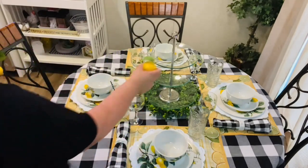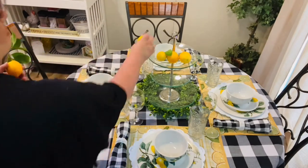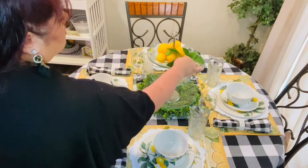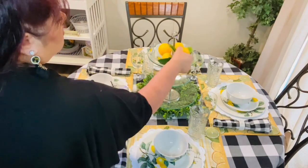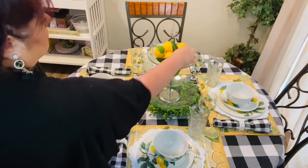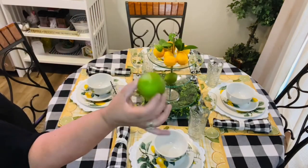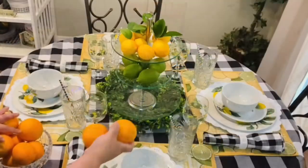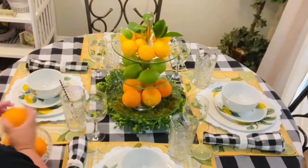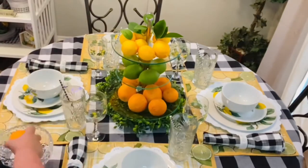I'm adding some fresh lemons right on the top of that first tier. And those came from my backyard. Yep, from my backyard. I love my lemon trees. I also have orange orchards in my backyard. If you stay tuned at the end of this video, I will share with you my beautiful orange orchards so you can see my lemon trees and my orange orchards. I added artificial limes right in the center tier and fresh oranges on the third.